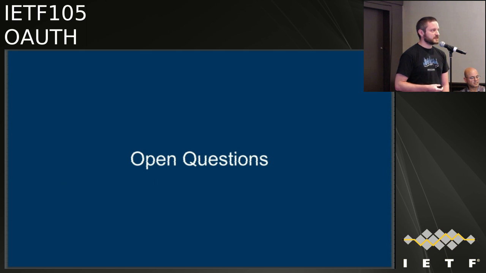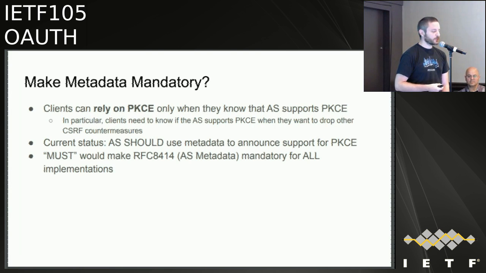So we have essentially two open topics that we'd like to discuss. The first thing is, do we want to make metadata, so RFC 8414 AS metadata, mandatory? The background is a client can rely on the protection that PKCE provides only when they know that the AS supports PKCE. So in particular, a client needs to know if the AS supports PKCE, for example, when they want to drop using state as a CSRF protection.